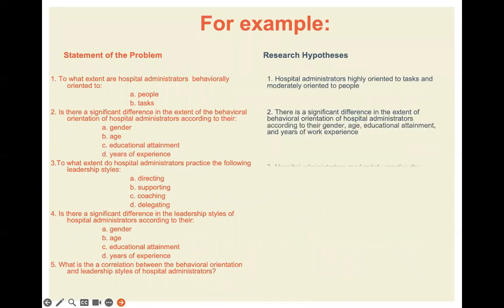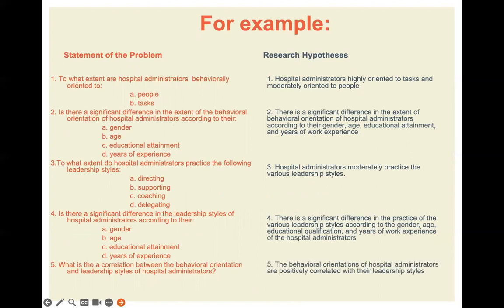And looking at the answers, for example, to the questions that we raised, this is the hypothesis. You can pause the video if it's going too fast. But here you'd see answers already. For example, to what extent are hospital administrators behaviorally oriented to people and tasks? When you say highly oriented, you were able to identify that because of the RRL. That behavioral orientation can be a matter of high, moderate, or low, maybe.